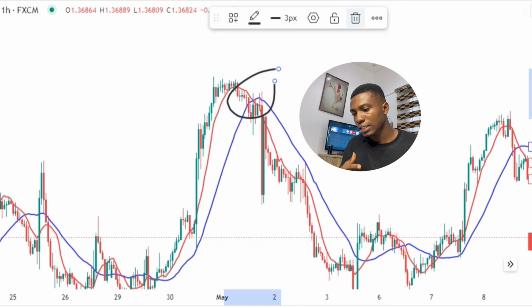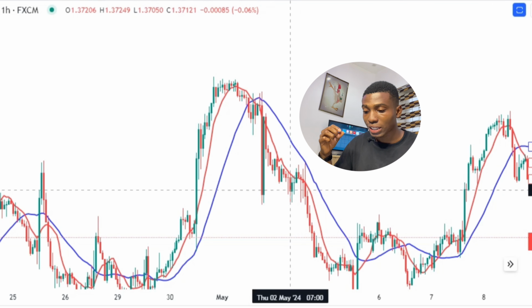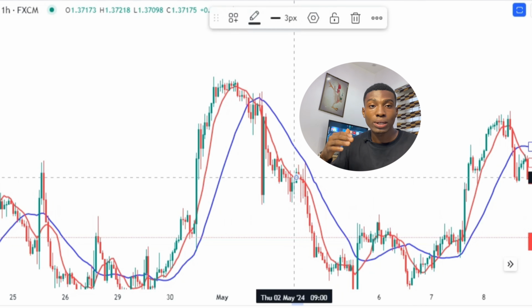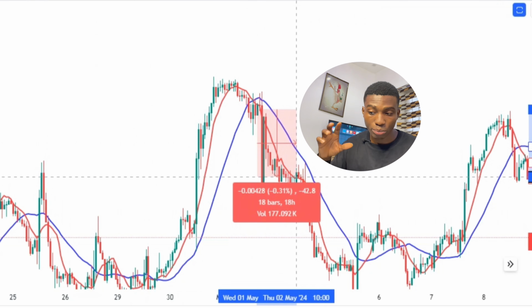Now let's take, for example, we're taking this sell right here. The point where we're going to close our trade is this area right here. Why? Because price has already gone above the 9 moving average. That means we'll be able to get, like, how many pips? We'll be able to get 43 pips in the market with that move.